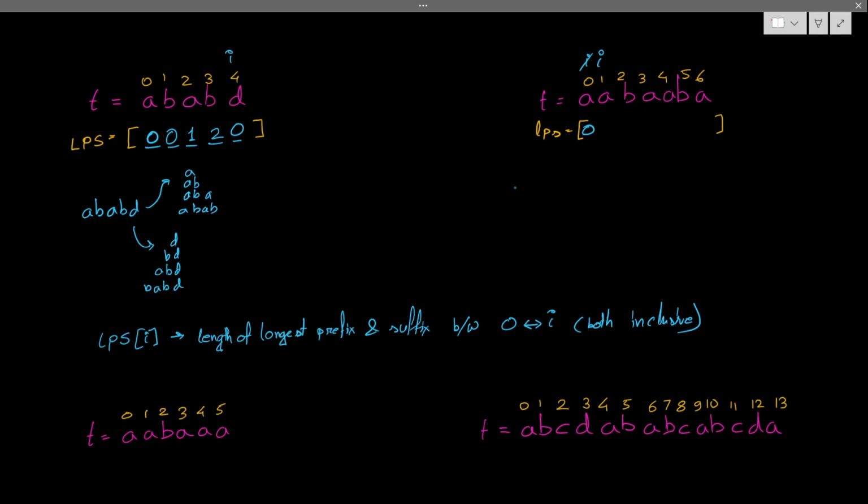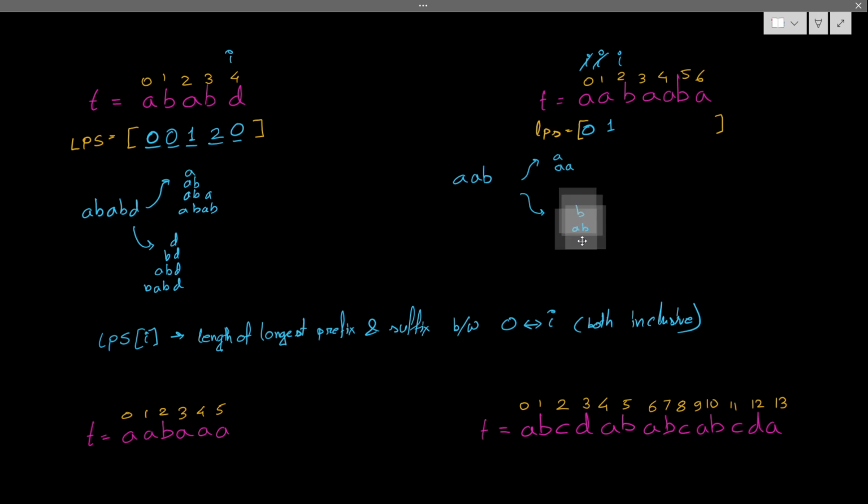Whenever I becomes 1, the string becomes A. What is the longest common prefix and suffix? A is the prefix and A is the suffix, but it could not be the whole string. So there is one common character. So it is 1. Next I becomes this place, so B is added. What is the longest prefix and suffix? The prefix is A, and here the suffix will be B. B and AB. This is the longest prefix and longest suffix that is common. Fine.